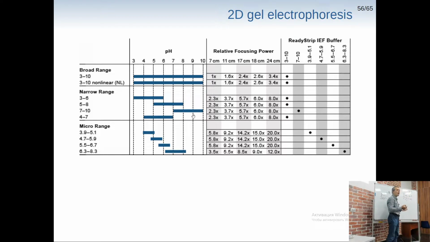So if our proteins of interest fall in this range, we can just get our strip of immobilized gradient here, or if there are some special cases of, let's say, histones, we can get something up to around here, right? And those different isoelectric focusing strips are commercially available, so you can just pick your range and you can buy it easily.